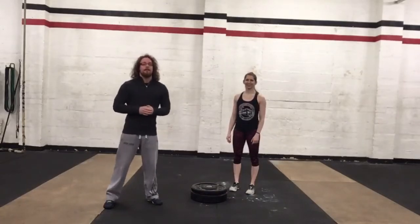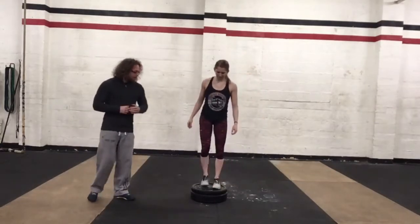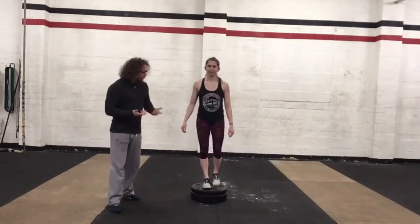I'm going to take you through multi-directional plate lunges. So first off, you'll need a couple of plates stacked up. Stand up and then pick one leg that you're going to stay standing on. So whichever one you want to go for.